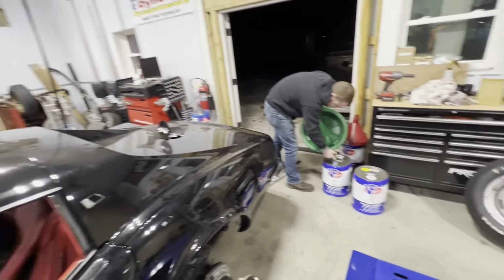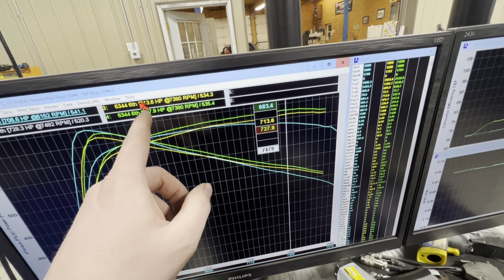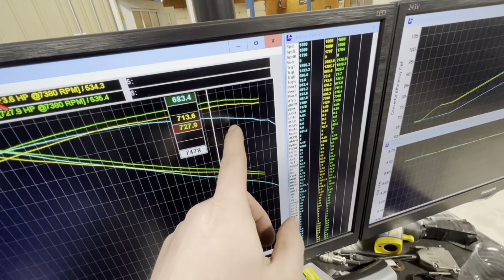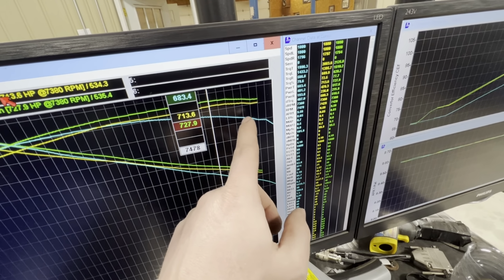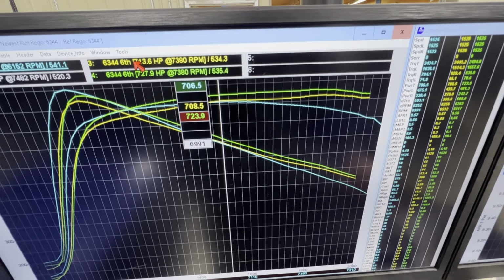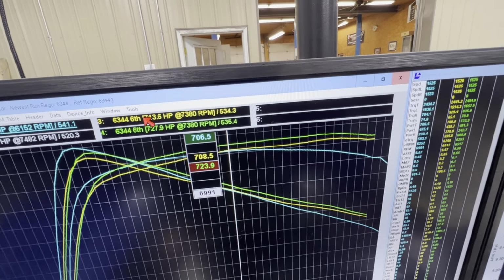Alright, so we got this thing on the dyno with the new converter. Ryan's draining out the old fuel, putting some Q16 in it. We are looking for something around the 715, 720 range, right up here. You can see our new converter that we put in started falling on its face real soon. We've learned that that just means it's too loose of a converter, which is actually what the orange Camaro had the entire time that it ran.